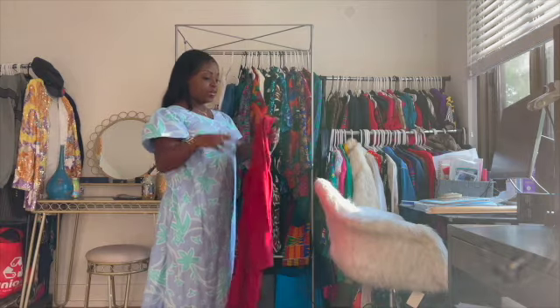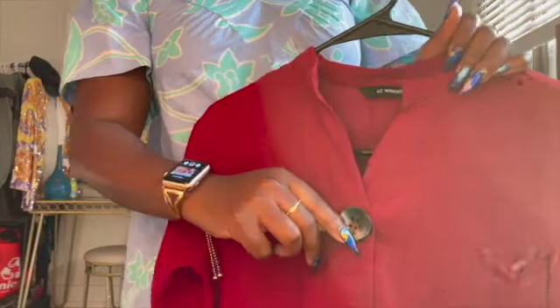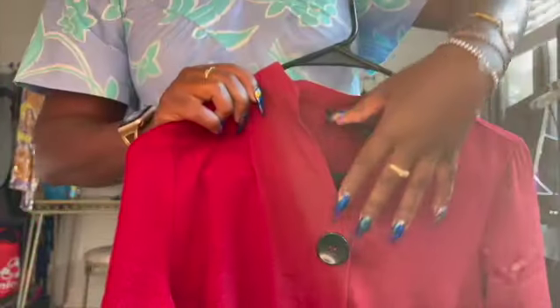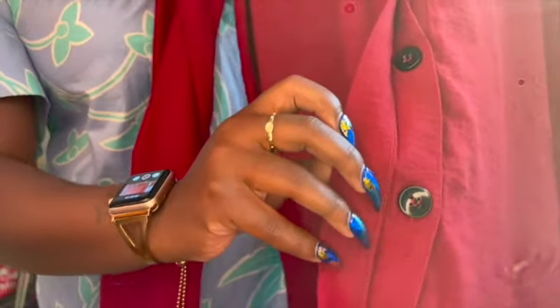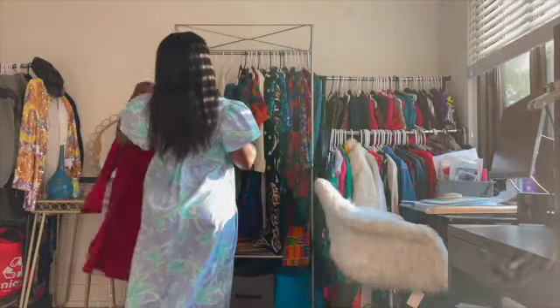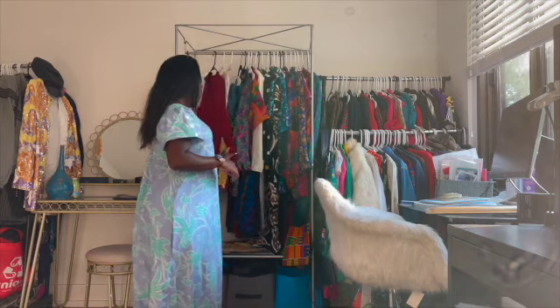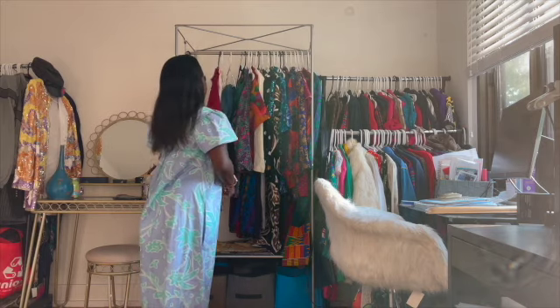All right, next up I have this dress and I had to get this not only because of the style but also because of the color — we all know that fall is coming. Look at these big buttons, love those too, and just the style of the dress is super cute. This is the front, and it has these big three buttons here but also it buttons down here, and then this is the back. I'm excited to wear this at the beginning of fall or even on one of the kind of cooler summer days. This does not have pockets, but it's okay.